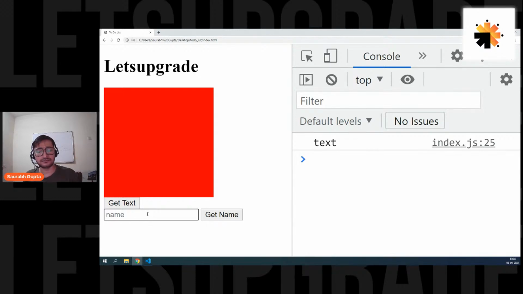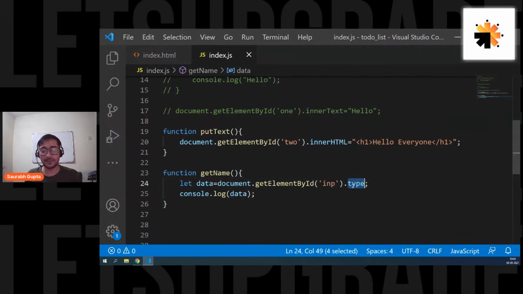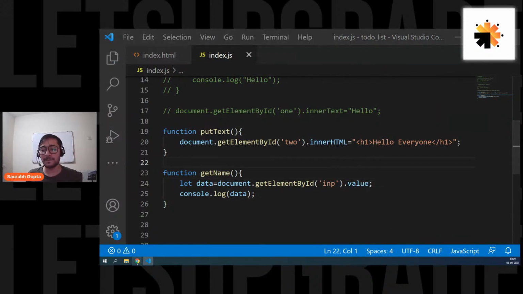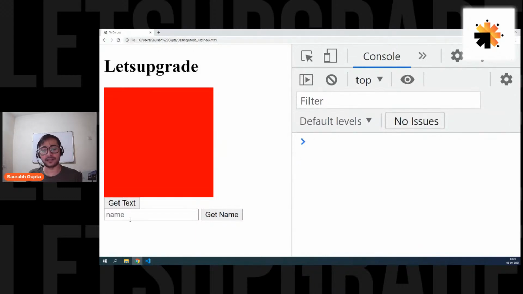What if the name is blank? What will be the value? Blank. Simple, right, Shivam? If the name is blank, the value will be blank. Let's try it just for your doubt. Save it, and here we go. Now see, we don't put anything, so there's a blank value. If I do it, something is printed, but that's nothing. It's simply blank. Is that clear? Now see that blank is printed 2 times, 3 times. So blank. I hope it is clear. For this purpose, you apply validations, like this should not be blank, but that's again a new thing that we'll do in some other sessions.